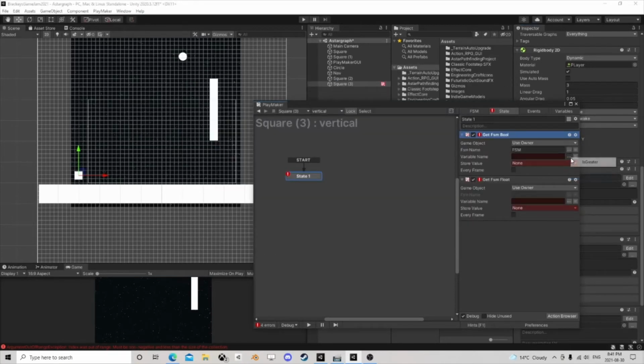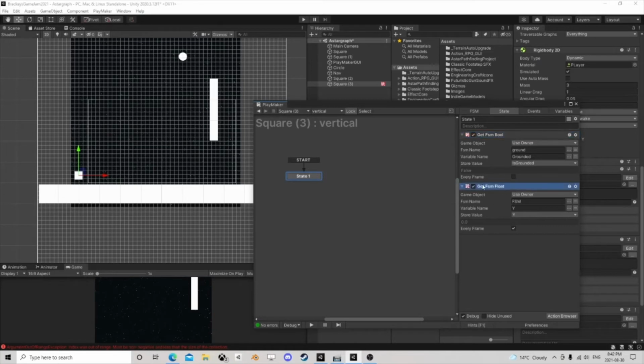So from the FSM we are going to get what is greater? Oh, that's the bool. Yeah, we need the Y. There we go. So we're going to get the Y. This one's coming from the grounded and is grounded. I'm not actually going to use this one in this state, but we need it.